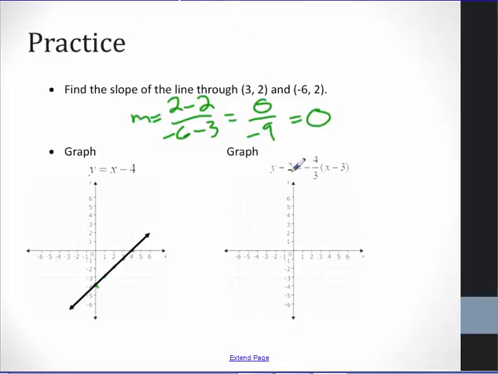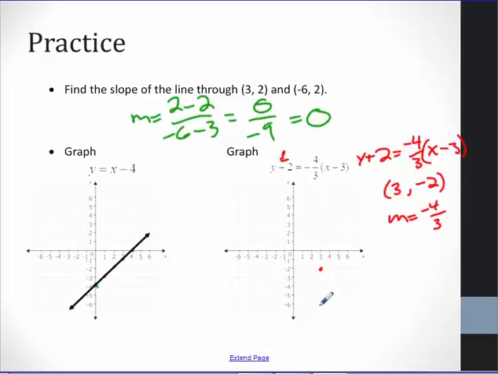Over here on the last example, start at our point. Even though it's kind of hard to read right now, that's actually a plus. I'm going to rewrite this. So my point is actually 3, negative 2, and my slope is negative 4/3. So I'm going to start at 3, negative 2, and I'm going to have a slope of negative 4/3. So I'm going to go down 1, 2, 3, 4, to the right 3.